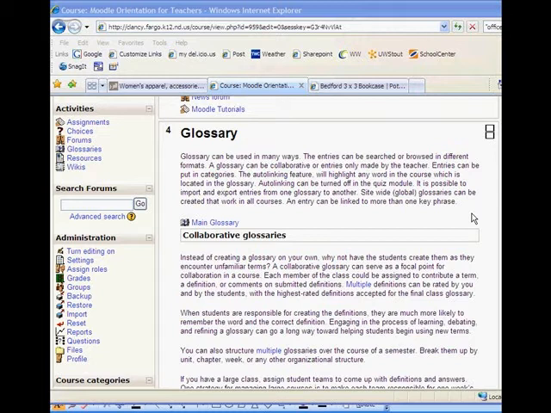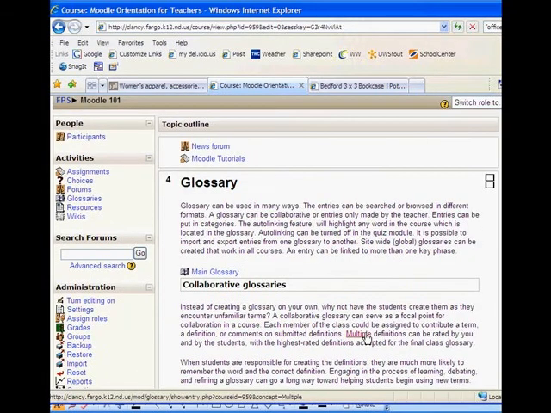One of the really cool features of the glossary is that you can have auto-linking. So if you look at this example, there's an entry in the main glossary for the word multiple, and I turned auto-linking on. And so anytime a word from the main glossary appears in the text of my page, it auto-links so I can see the definition of that word, just like that.